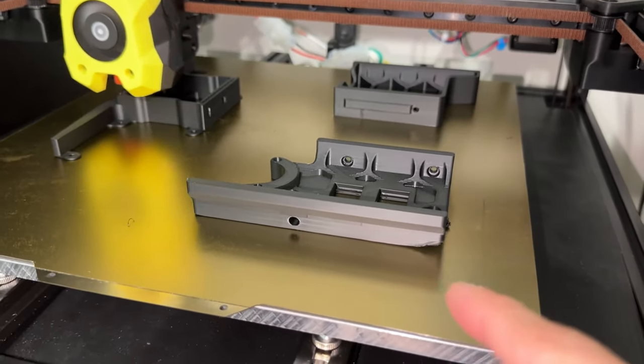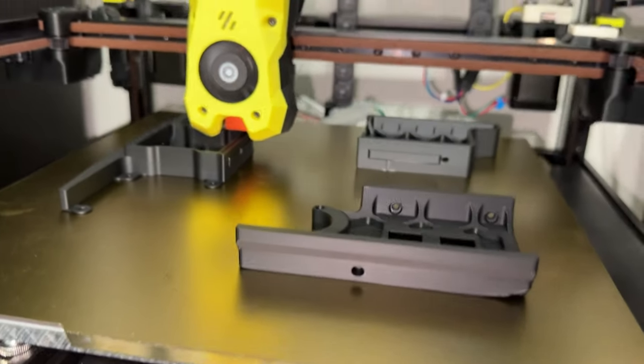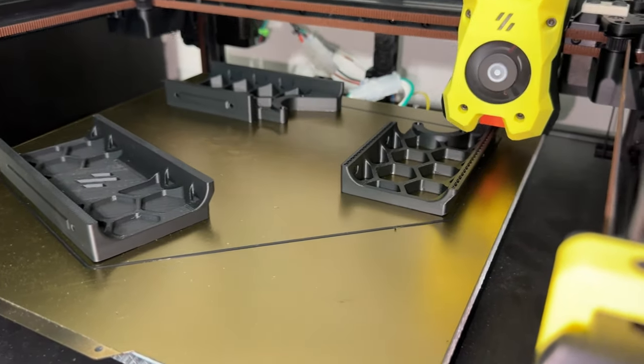If you fill out the print bed, look for heating and cooling issues. This front right corner consistently has lifting, so I'll have to look into this later. All I can do is rearrange the parts to minimize use of that corner.